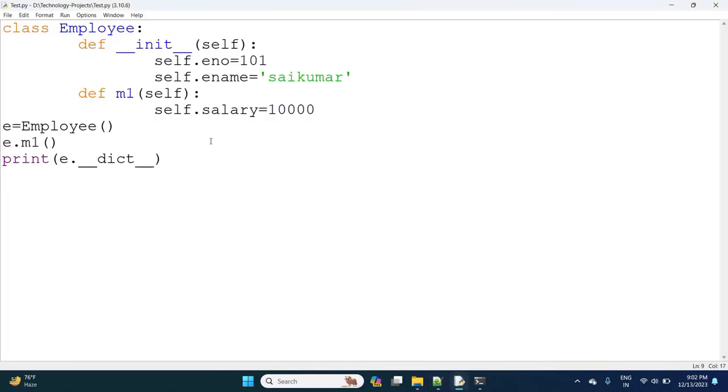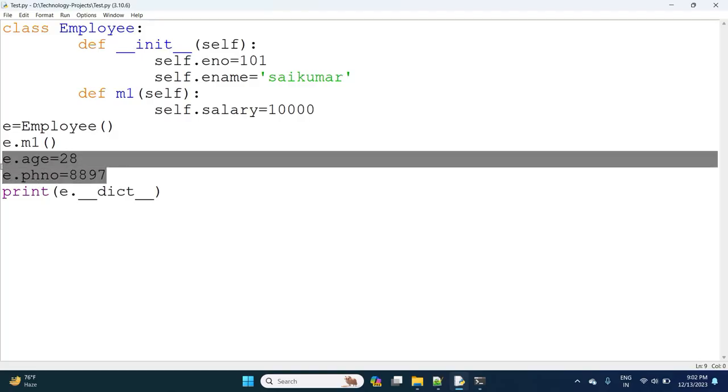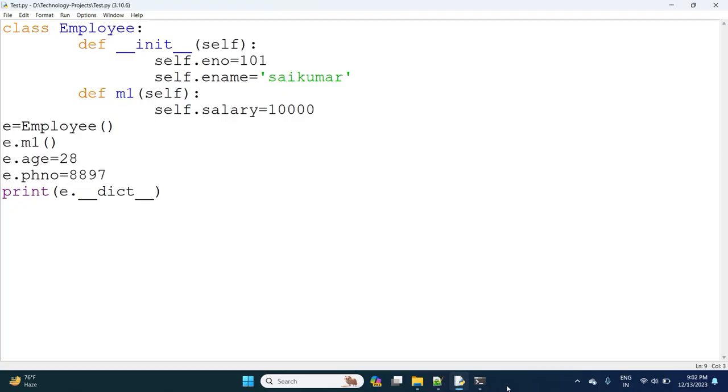Taking the same example, here I'm taking e.age equal to 28, and e.phone_number equal to something, double eight something. So in this case, by default these are available. Now observe the output.